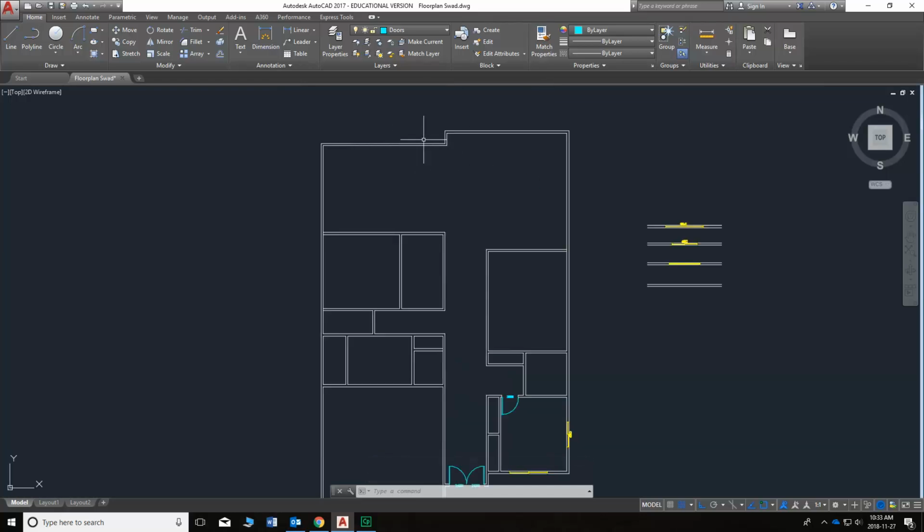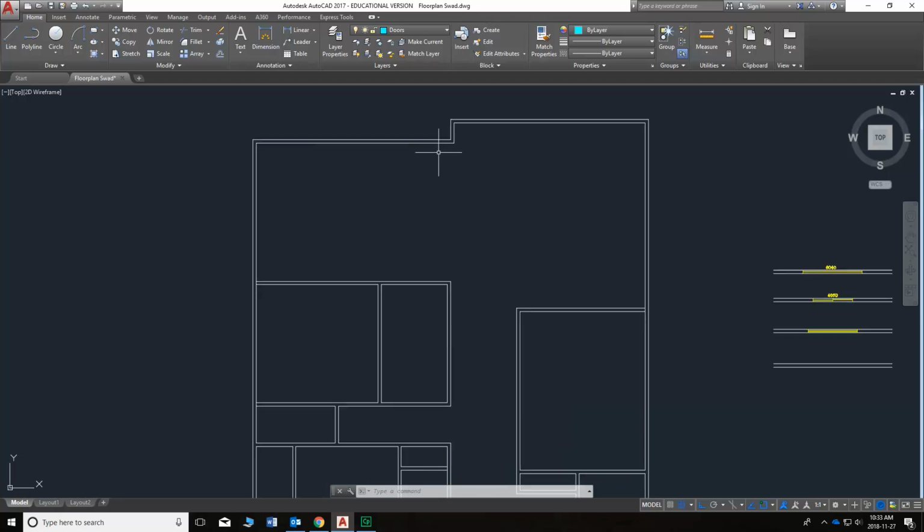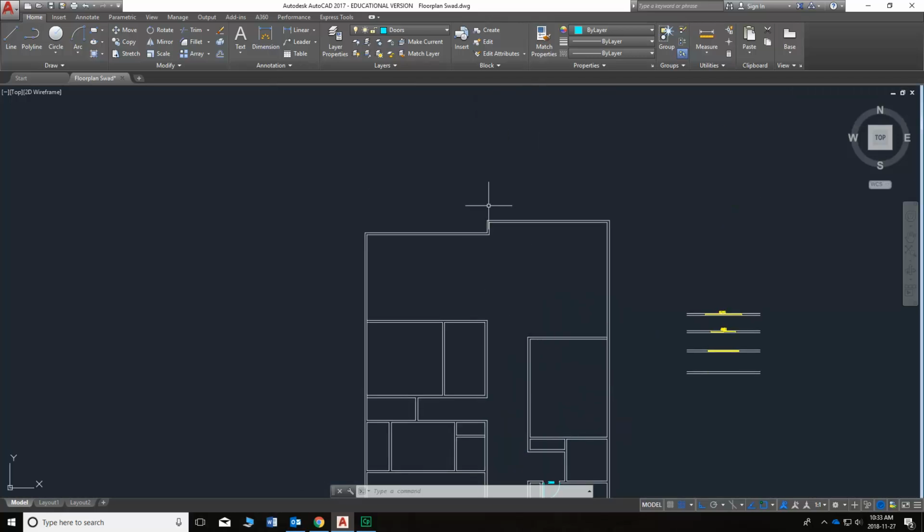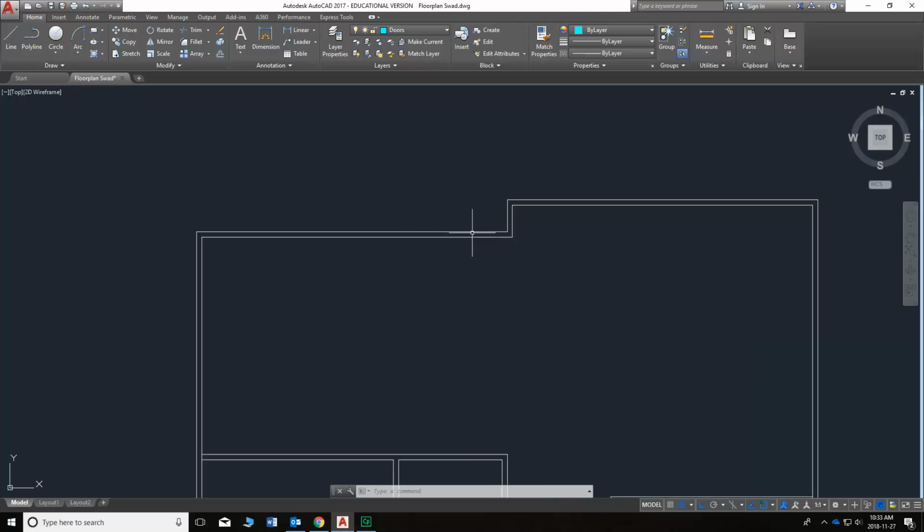So for instance, off the back of my family room, I have a set of double French doors. So it's the same style of doors here that swing. The difference is they're going to swing out to the back porch. So what I can do is basically go up and paste those and place them here at the back.